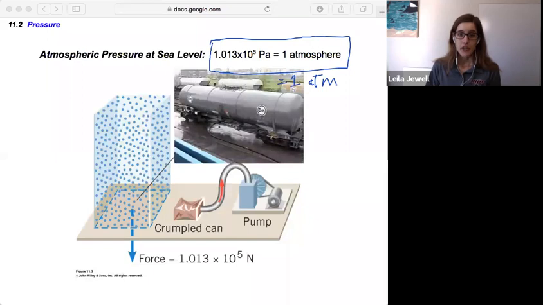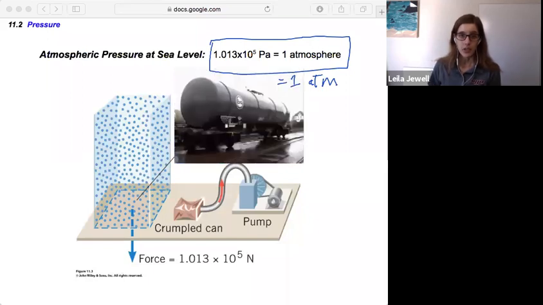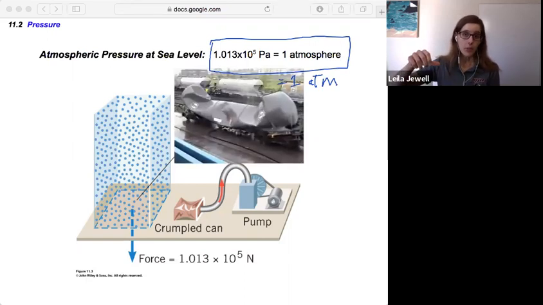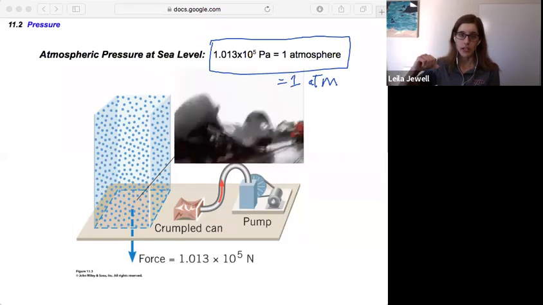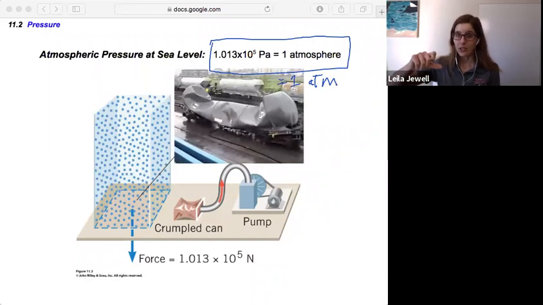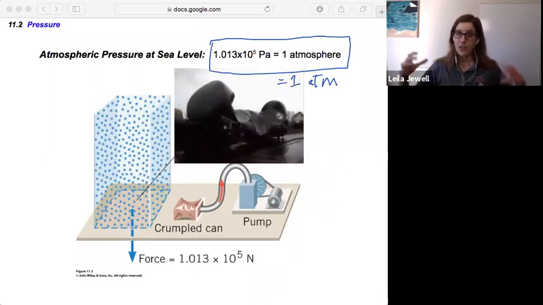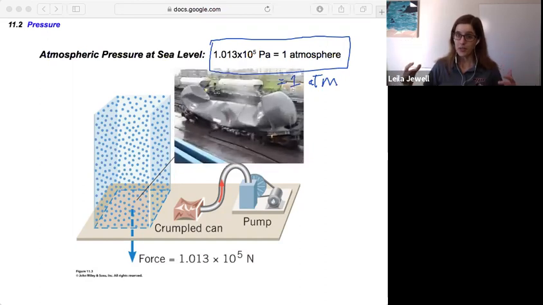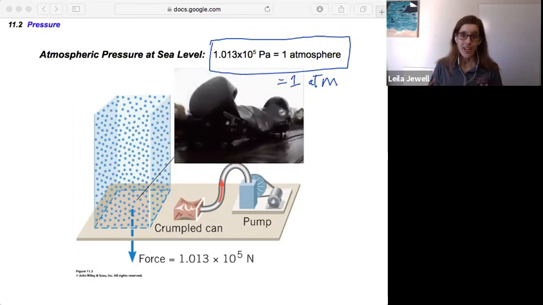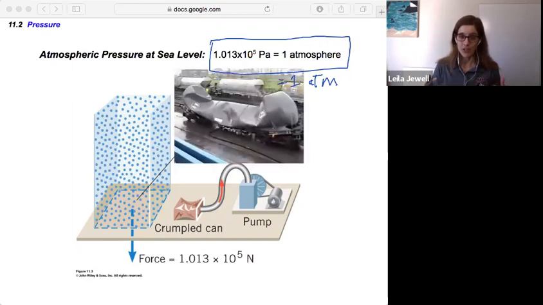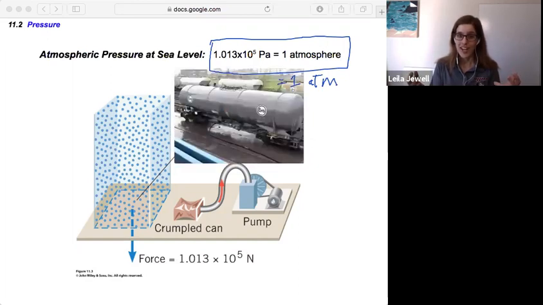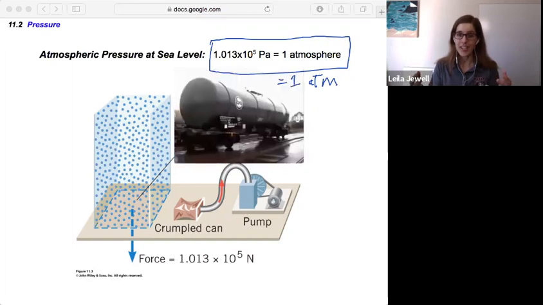So this can happen just with routine cleaning it. So they clean it out they have boiling water in there. And what they're supposed to do is leave the valves open as it cools overnight. But if by chance you have the boiling water inside and then you close the valves, then overnight it starts to cool down. And as the gas cools, the pressure drops inside the tanker. And then the atmospheric pressure can win, right? There's no outside forces on this. It's just a drop in pressure inside. And it can destroy this giant metal tank.